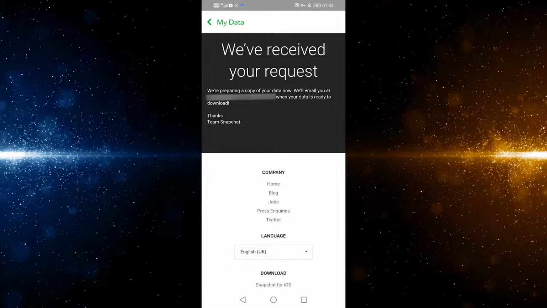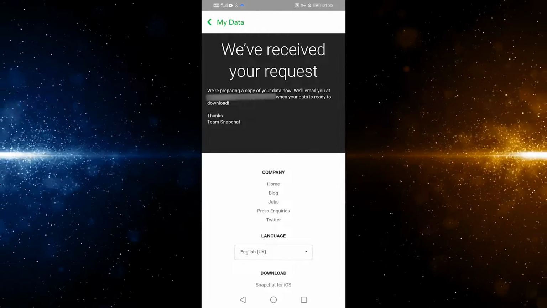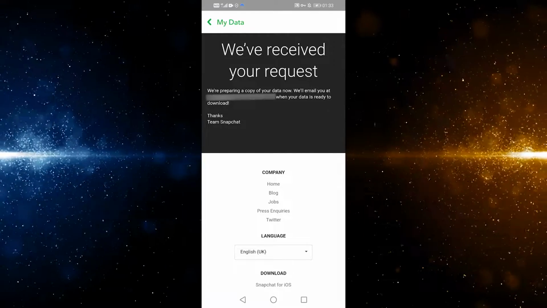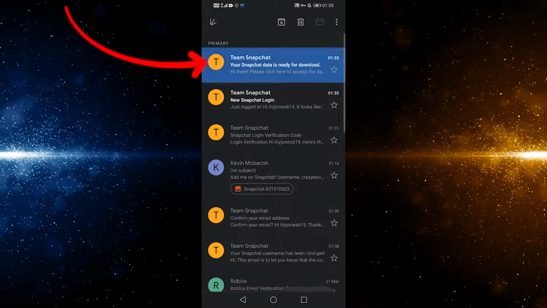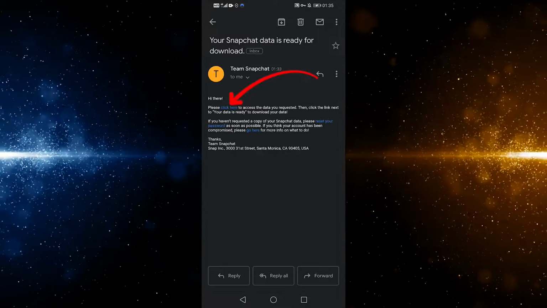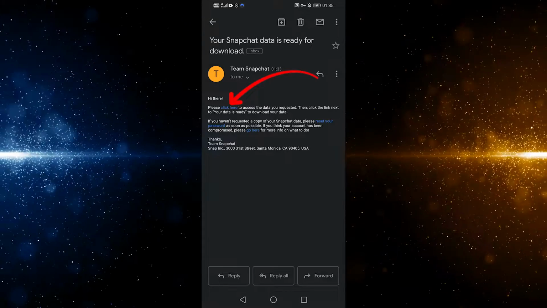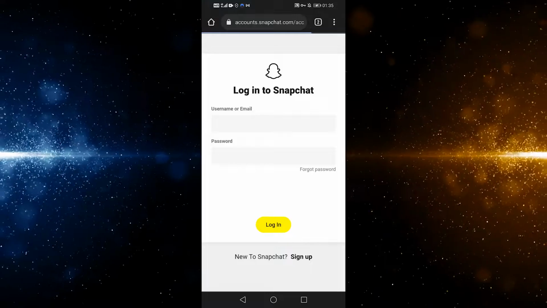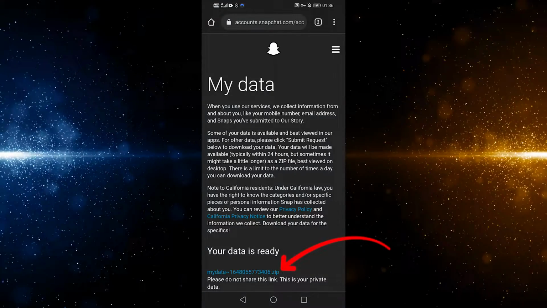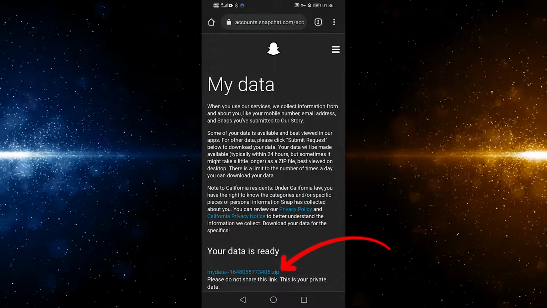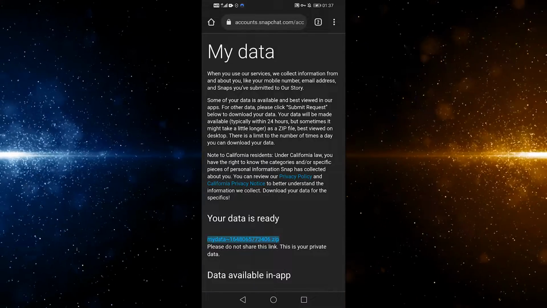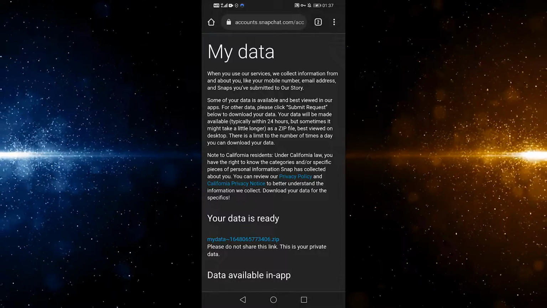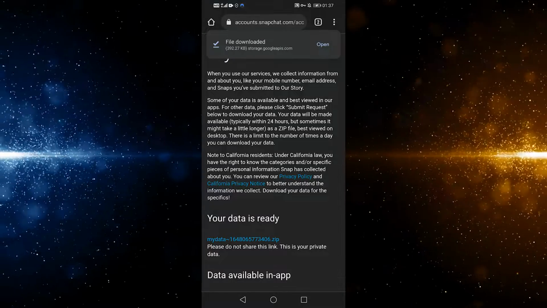So now I have to wait, and then I'll show you what actually happens once I receive this email and the data it includes. It only took a couple of minutes to receive this email. At the bottom, it says, please click here to access your data, and I'll have to log into my Snapchat account again. And here it is, a zip file containing all of my data, which I'll need to click and download to my device. When the download is finished, I'll go to my downloads over here, and then we'll open that download.